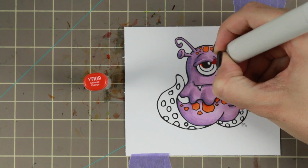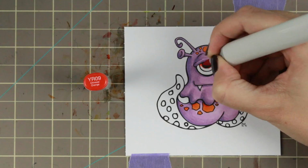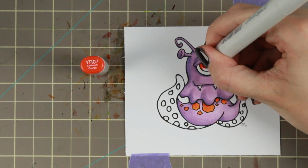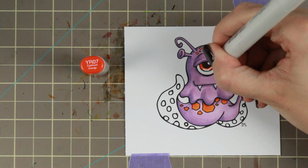The second color scheme that I'm working with is the oranges, and I'm going to a really bright orange because that was what was in the paper, and it actually works out pretty good. I did swatch these colors to see that they worked together on a separate piece of paper.